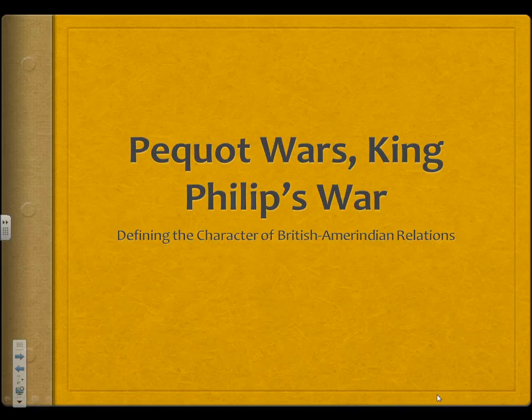So one of the things you should know are the 2 major allies of the British and the French. Who were the Native American allies of the British? The Iroquois, very good. The Iroquois were the major allies of the British. And who were the major allies of the French?